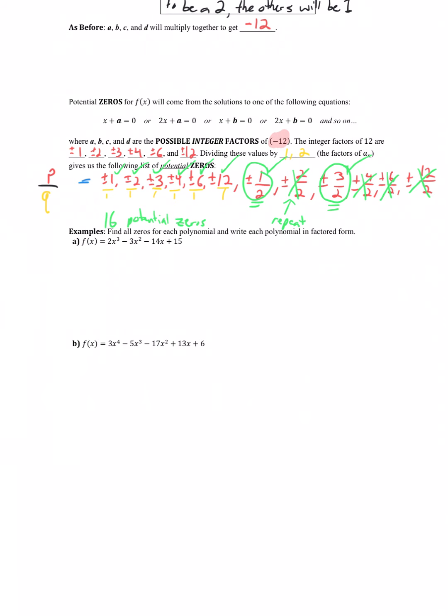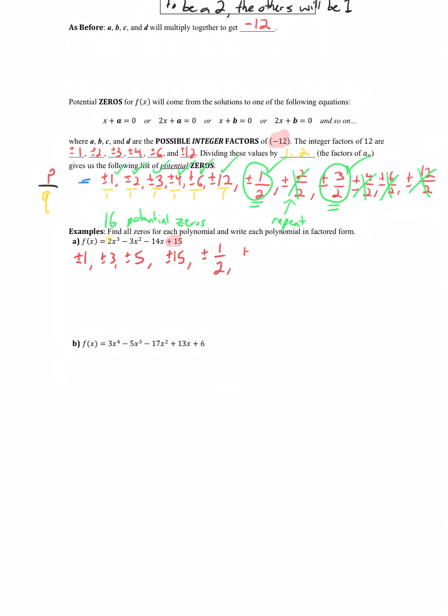So this next example here says find all the zeros. On an assessment, even if I don't ask you to, what I want you to do is list the potential zeros first, just like what we've been doing here. So for example, this problem here, we'll start with the 15 and say plus or minus 1 and plus or minus 15, and then 3 and 5. So there's 8 potential zeros. And then we're going to divide all those numbers by 2. I would say let's do the 2 next.